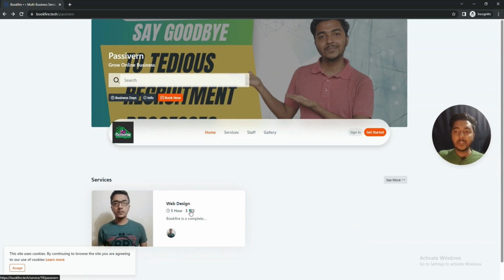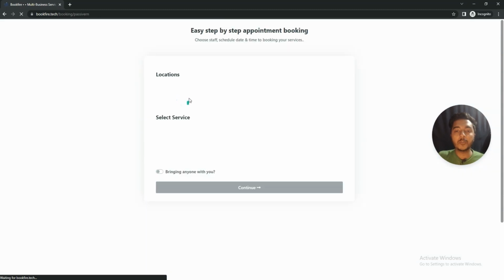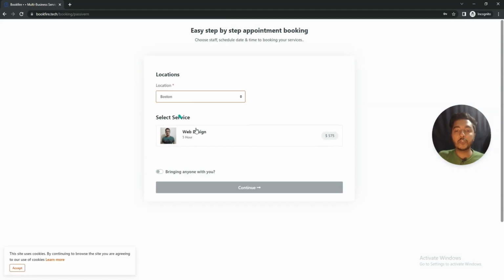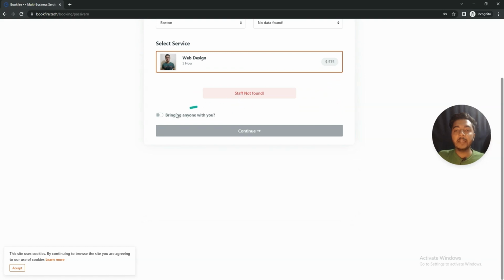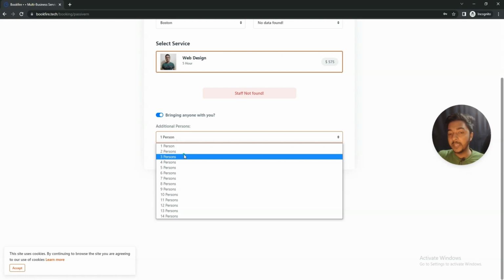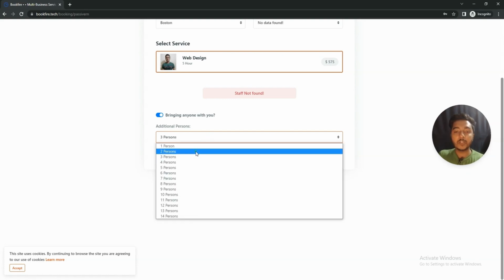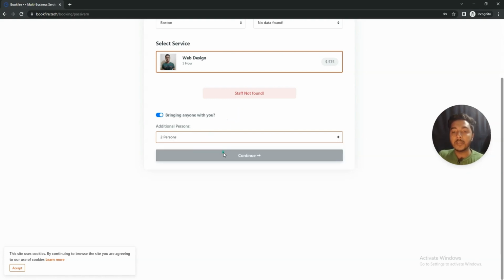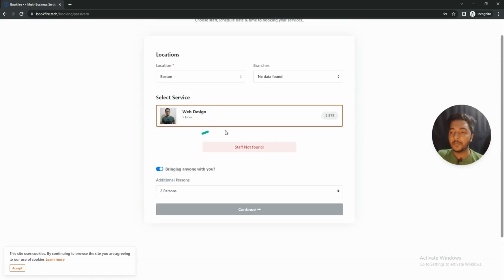Here inside the service option there is also one book now button, but in this appearance or in this theme there is only one book now button, and it is situated on this home page only. So let me book now. Let me click on this book now option, and from here let's say I'll select this Boston service, and then here let's say I'll select group meeting, let's say 3 persons, and 3 persons is not available, I think. If I just click continue here, then it's not working. Maybe the group option is not enabled for this service.